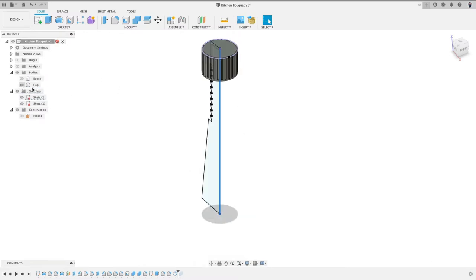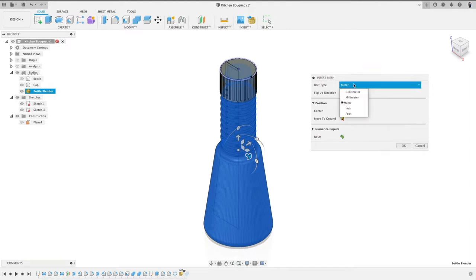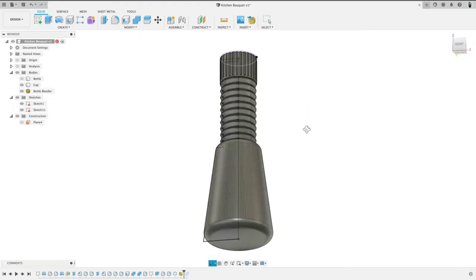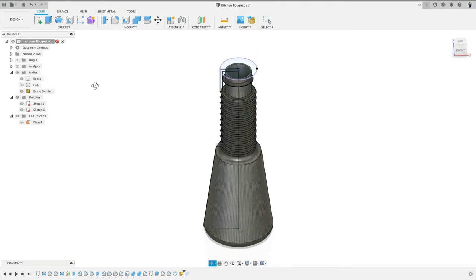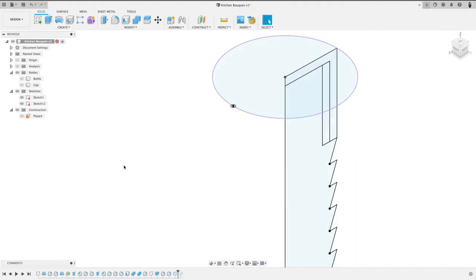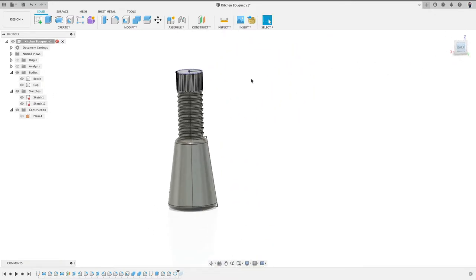Here's my cap, insert mesh. There is the blender bottle, open. And also here, when we bring this in, it has to be meters because Blender works in meters. It was exported as meters, so we import it as meters. Yeah, and there you can see it fits in perfect. Not rotated, not moved, not out of scale. It is flawless.